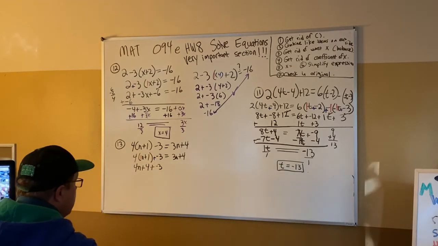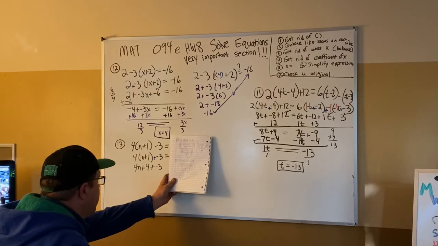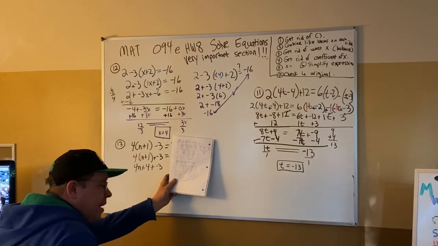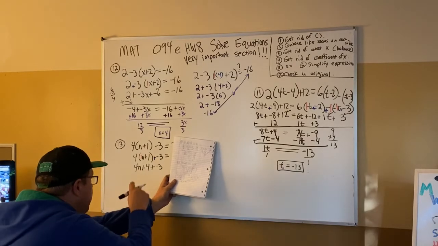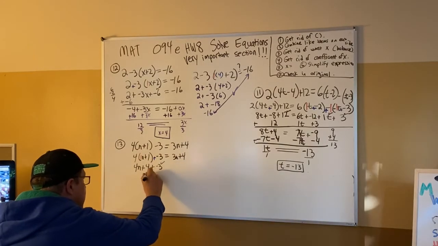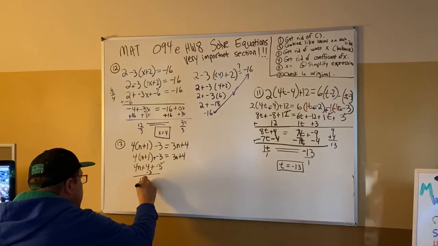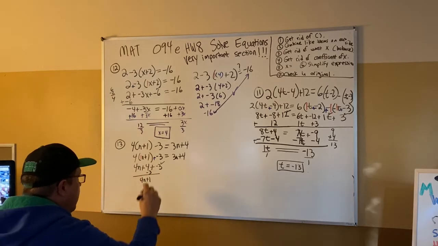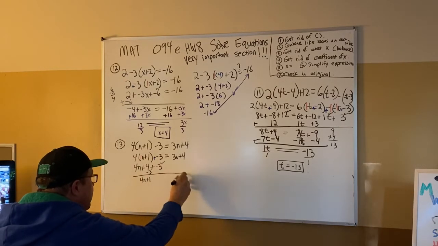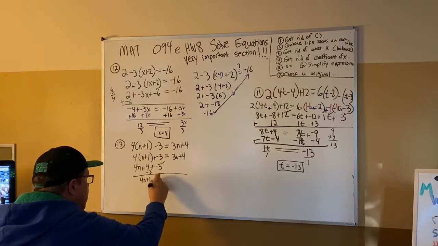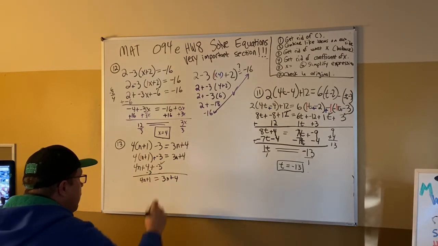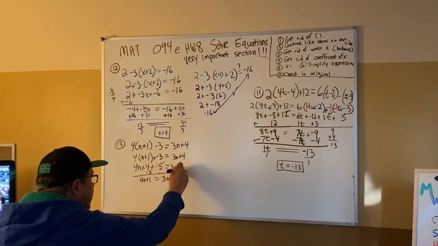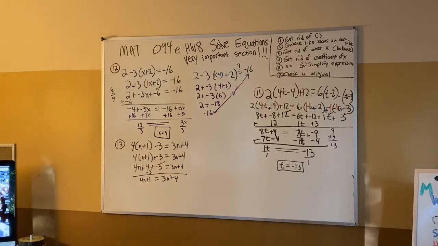Now we cover up the other one. We're not even looking over there until we get done combining our like terms. We should only have 2 terms over here at the most. And that's true. 4n plus 4 minus 3. Negative 3 goes under the 4. 4n plus 1. And over there we have 3n plus 4, which didn't change. It's good. It's got a single n and a single number, so 3n plus 4 equals 3n plus 4, it stays that way, and here we are.